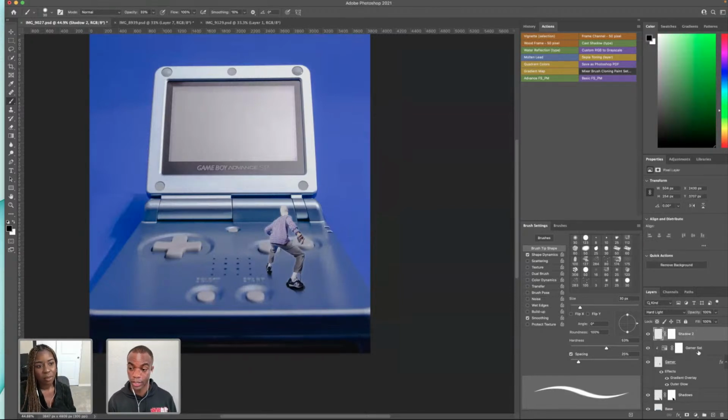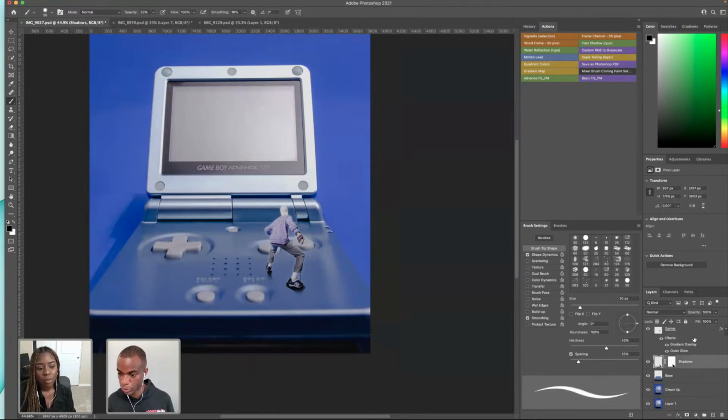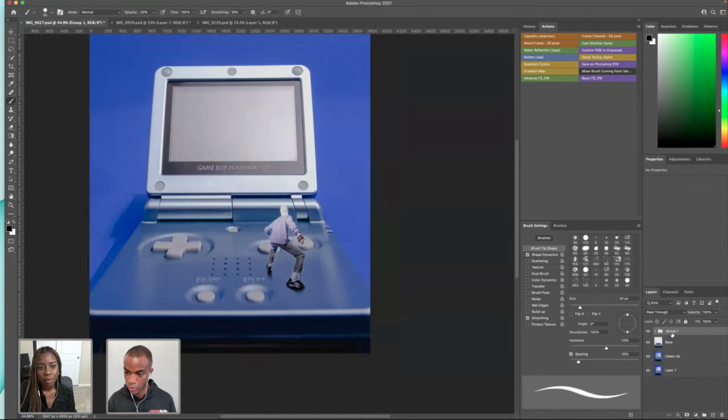So now you're called Shadow 2. So next, we're actually going to chill on Gamer. And what I'm going to do just to help with the chaos is we're just going to group all of these people together. I'm just going to name you Gamer for now. And we're actually going to go back to our screen. I misspelled clean. Look at that.